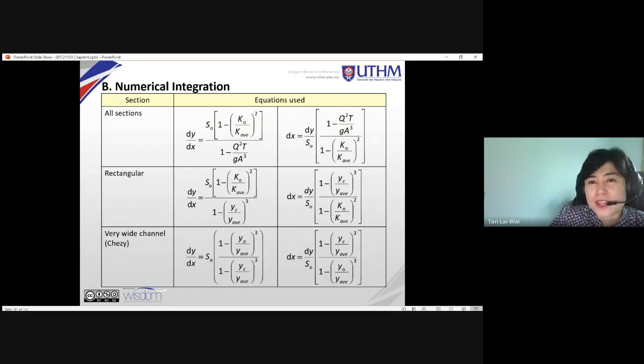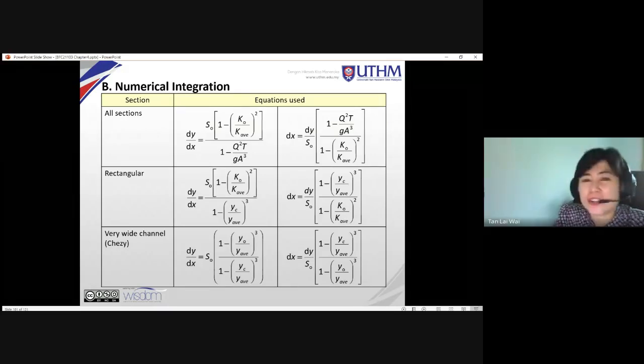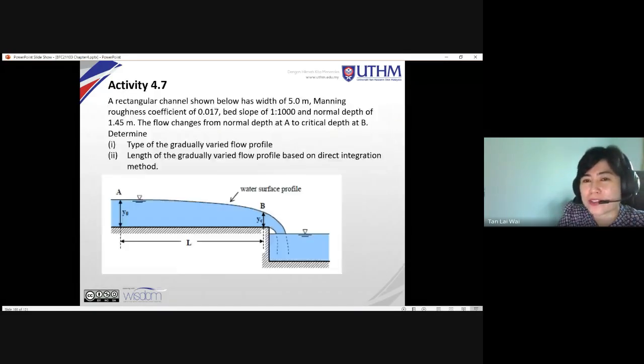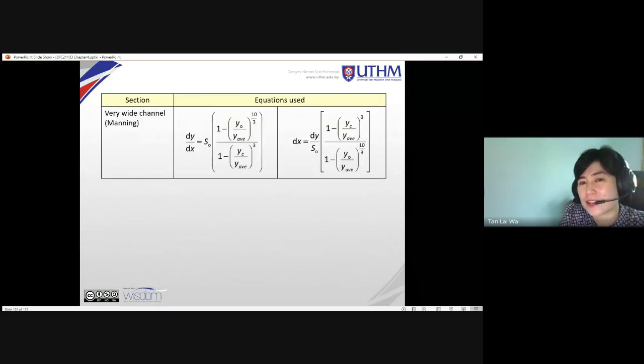Now, let's look at this. You guys are looking at the table right now, right? The numerical integration formula. Am I right, guys? Yes, all right, Doctor. Okay, great. Now, look at this. This table actually has 4 sets of equations. Here on this slide, we have three sets of equations, and on the next slide there's another one.